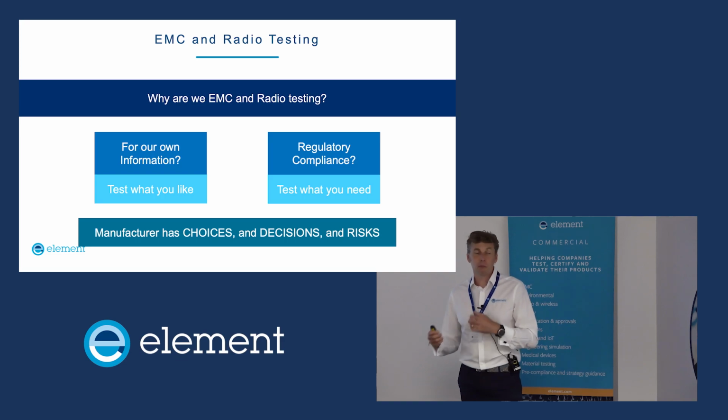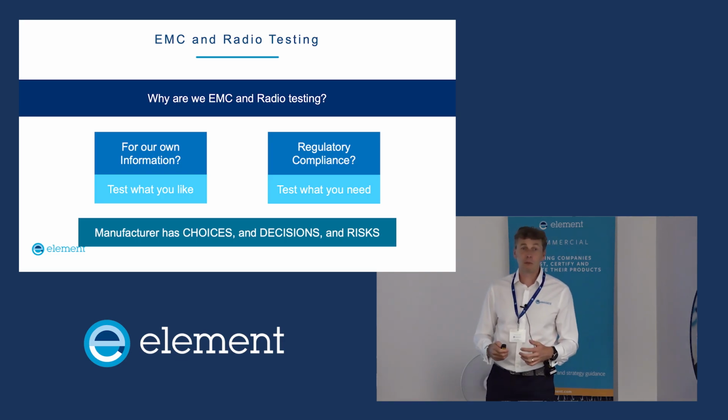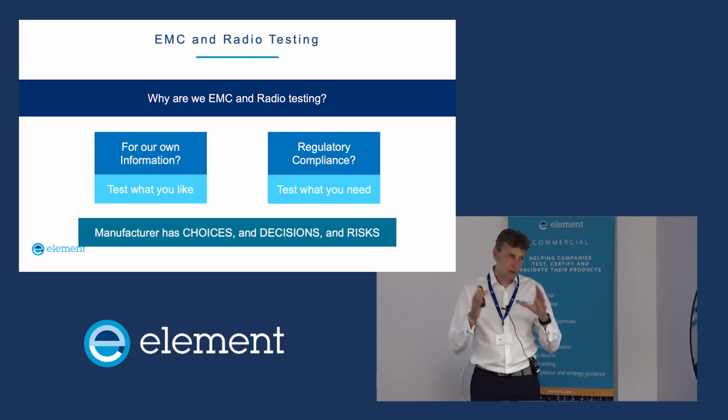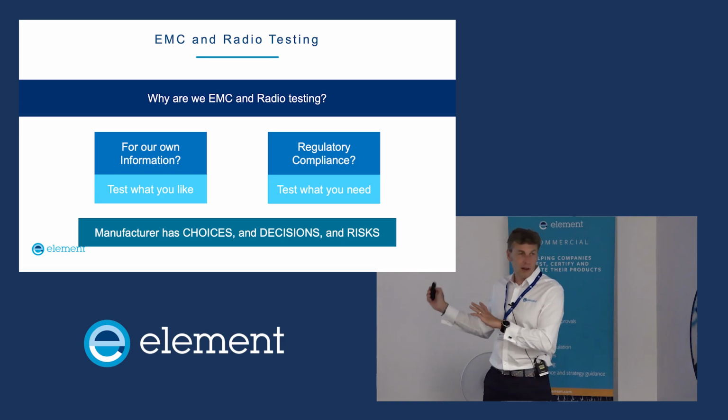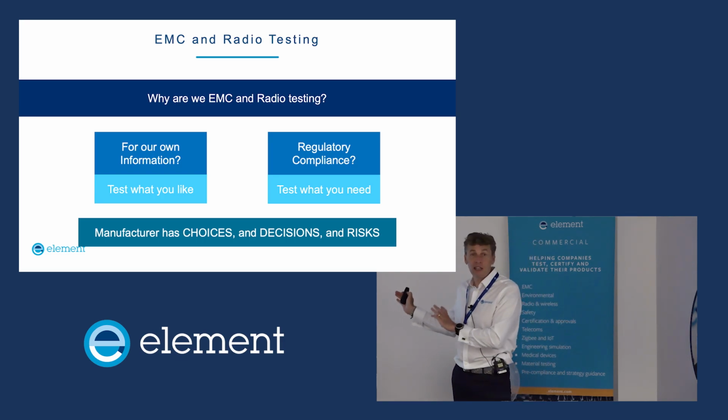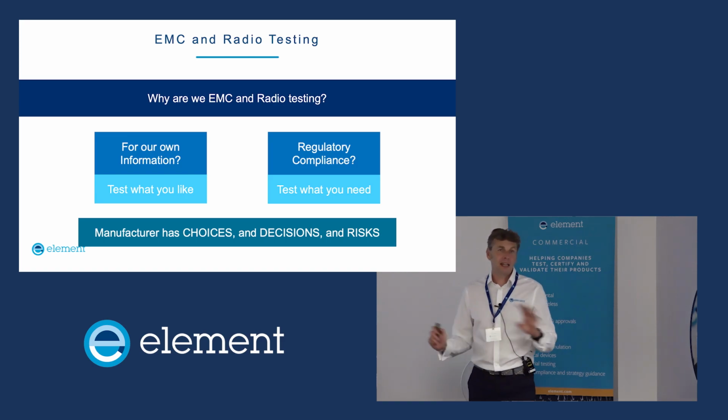But as we discussed this morning, when it comes to selling your product and you've got these regulatory compliance steps that you've got to jump through, usually you've got to test in exactly the way that is prescribed in the standards. So when you go to a lab and say, measure the average power of my transmitter, I think it's about 1 watt, the lab goes, well, we've got to measure it exactly this way, using this exact method, for regulatory compliance.